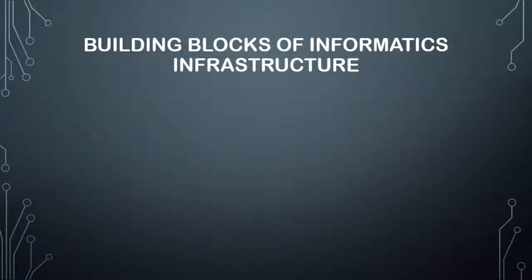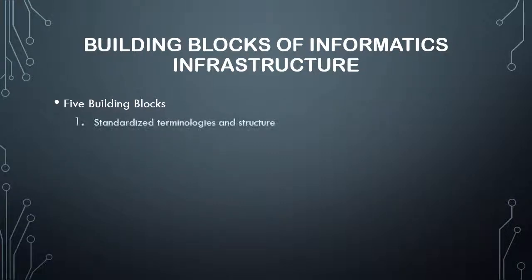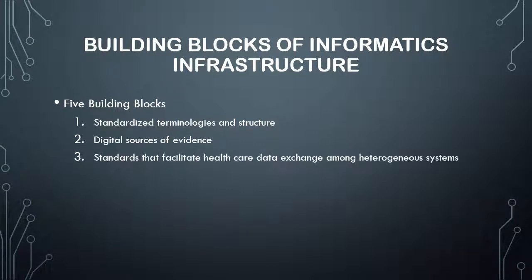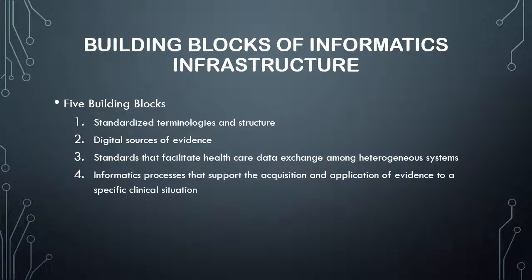Evidence-based practice must facilitate building of evidence both to and from clinical practice. There are 5 building blocks for evidence-based practice. They are standardized terminologies and structure, digital sources of evidence, standards that facilitate healthcare data exchange among heterogeneous systems, informatics processes that support the acquisition and application of evidence to a specific clinical situation, and informatics competencies.